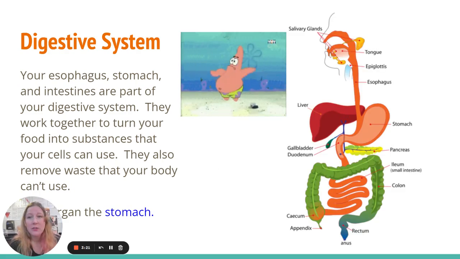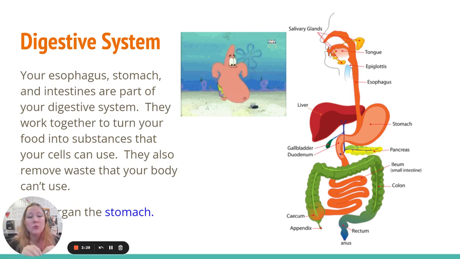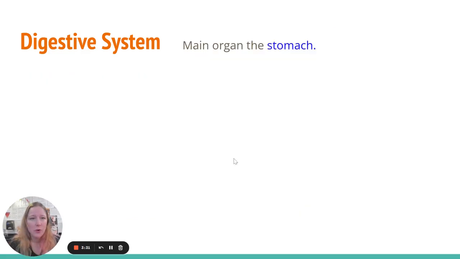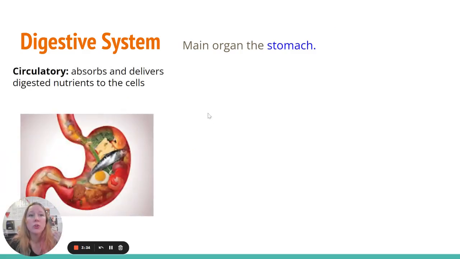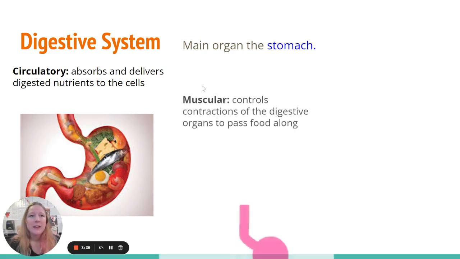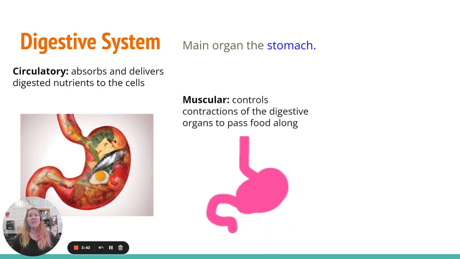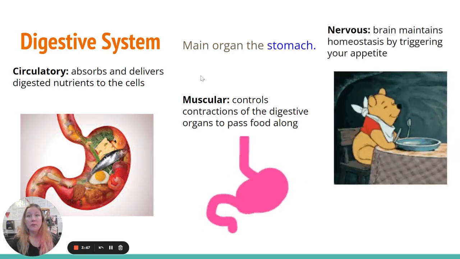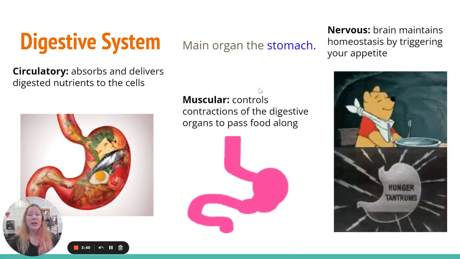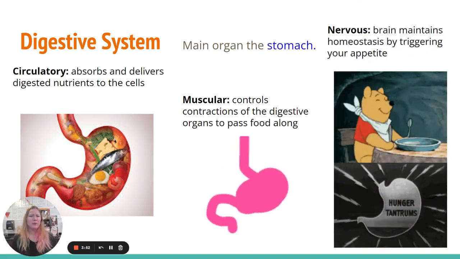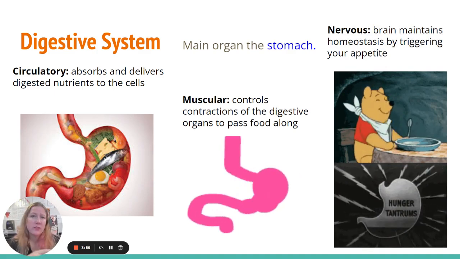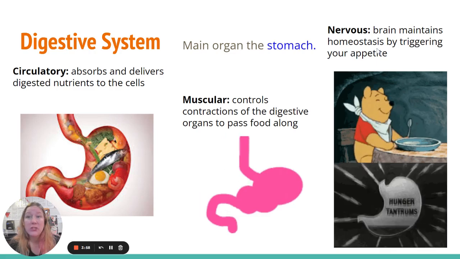Your digestive system includes your intestines and your esophagus. It turns the food you eat into nutrients. As mentioned, those nutrients get to the body through your circulatory system, taking energy to the areas that need it. The digestive system also works with the muscular system — you can literally feel your stomach growl when you're hungry, which is controlled by your nervous system. It tells you you're hungry and you feel that need to eat. That's your nervous system trying to maintain something called homeostasis.